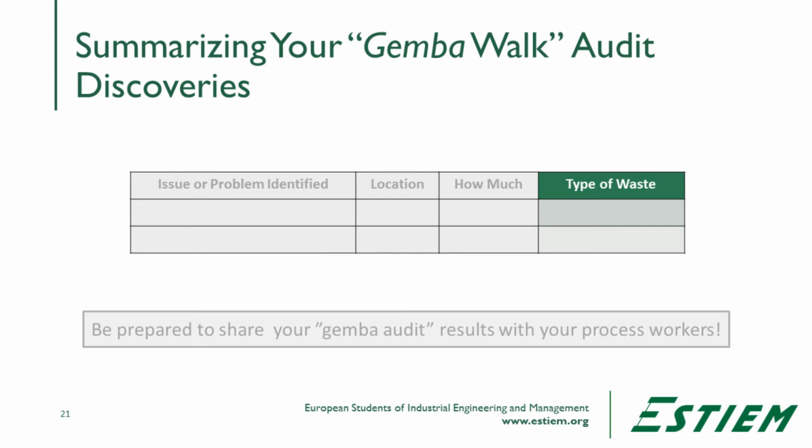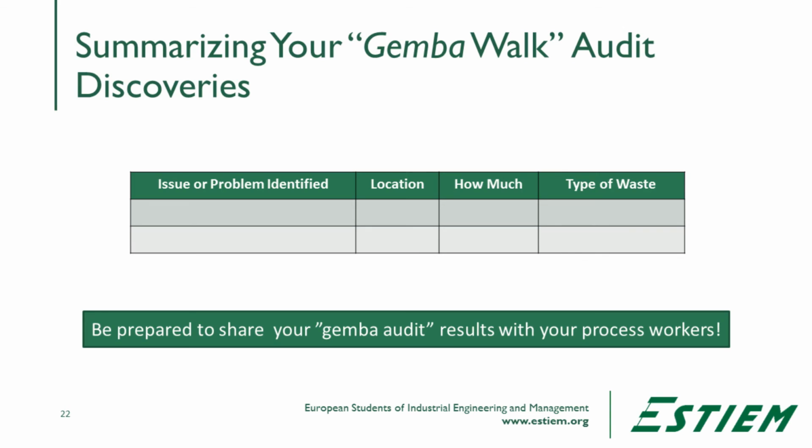Was it Muri waste, irrational waste, Mura waste, flow waste, or Muda waste, discipline in the process? And if you discovered Muda waste, which of those 8 different types of Muda waste did you observe? Now, when you do this audit, be sure that at the end you've recorded your information and your observations, and you're able to share the result of the Gemba audit with your process workers. Because most often, they'll be the ones who are involved in correcting the issues and concerns that you've discovered in the process. So, this is the beginning of the process.